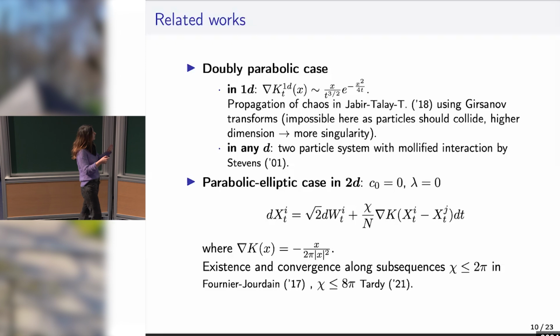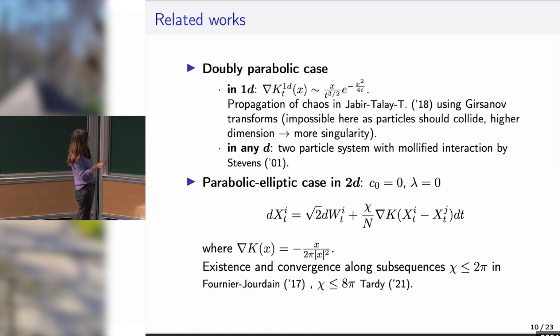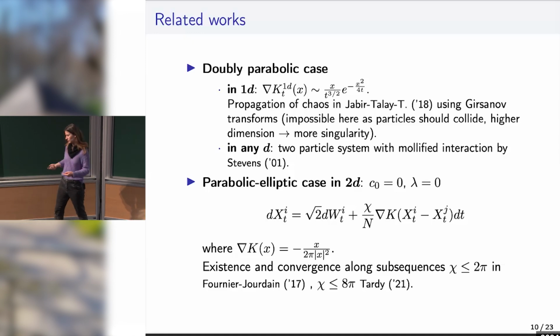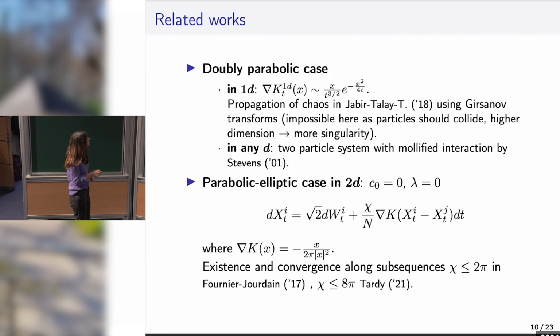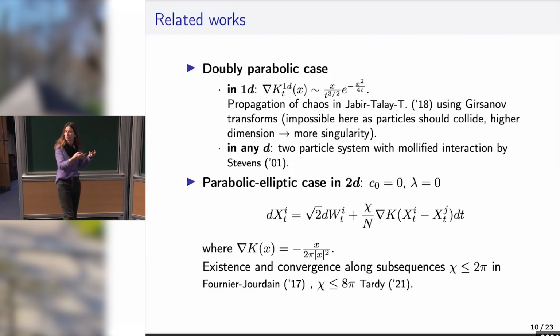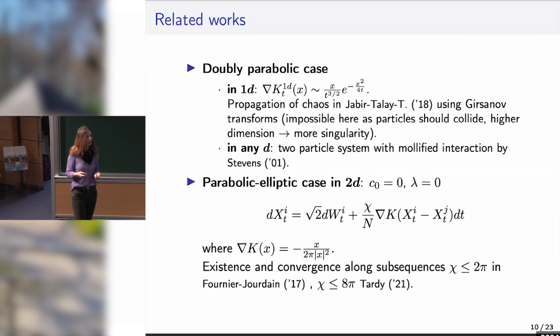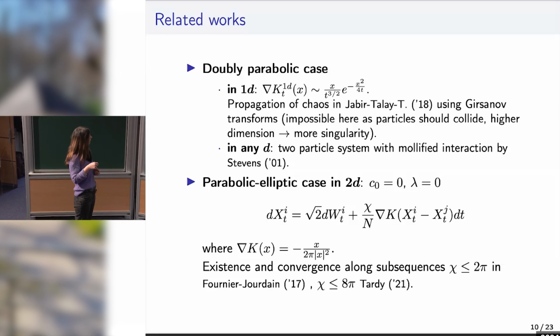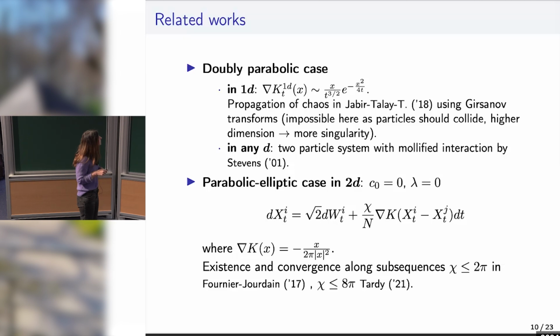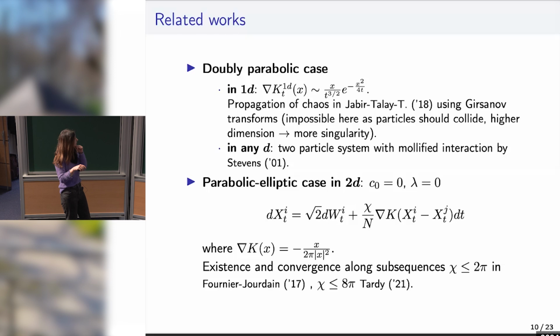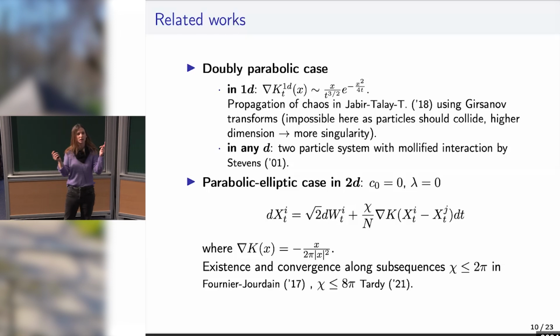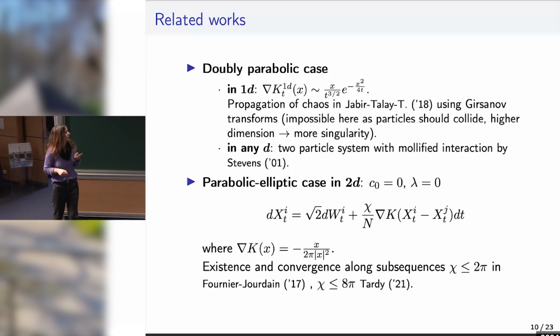So there is a competition between the Brownian and the drift that tries to put the particles together, and the Brownian tries to separate them, and you can see it on the system, and so it's not obvious that it's well posed, that it converges, but still they manage to get some results on it, actually a lot of results, and first up to not an optimal threshold, but then recently Johan also got the optimal threshold and much more things about this, okay?